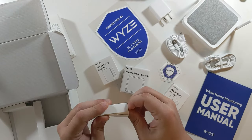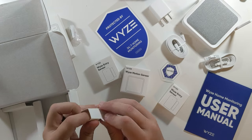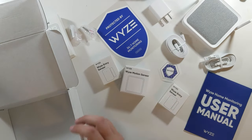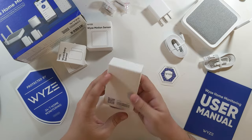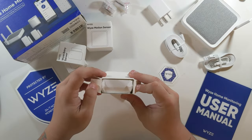Here's all of our screws and stuff that they mentioned that we get. It's cardboard, and that's just cardboard. Now all that's left in here is just cardboard. All right, so the Wyze keypad. Let's unbox it, take a look at it, see what it looks like.